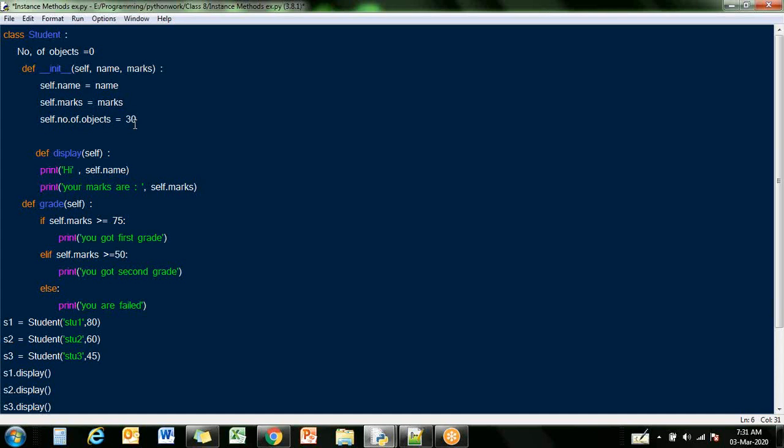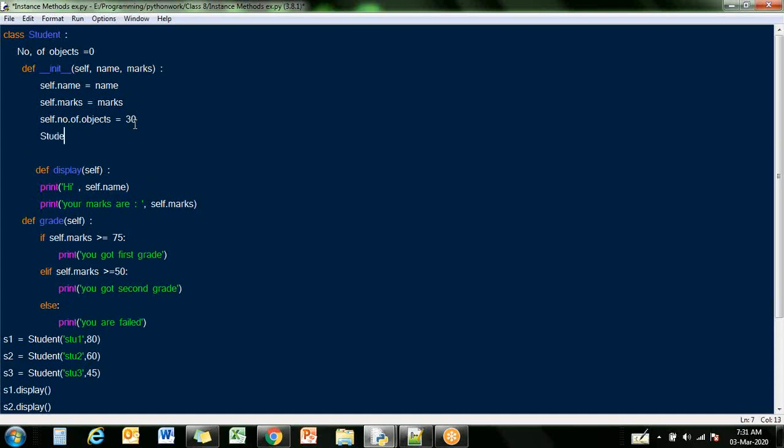Also we can access the class variables using the class name, student.number of objects. We have already seen this, if you remember. Normally we should not leave gaps. Student dot number of objects. Like this, if you declare and assign, it will not be converted to an instance variable. It will be a class variable only, because we have used the class name here, not the self instance variable. So no instance variable is created inside any object. It will be at the class level only. Otherwise, I will open and show you.